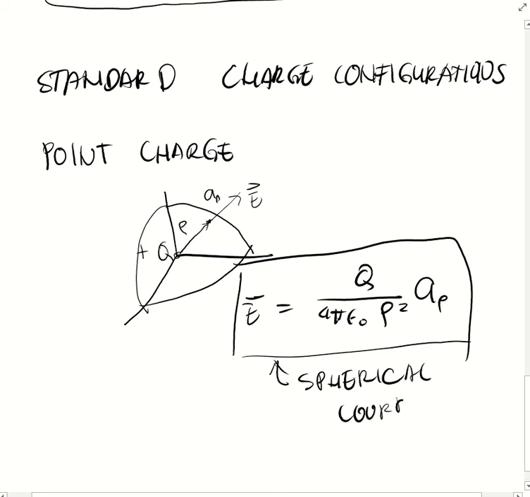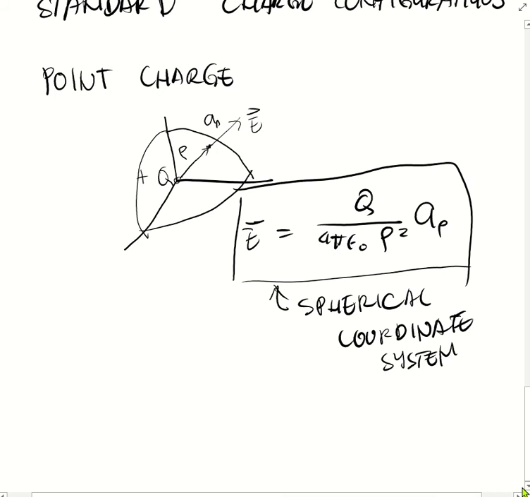Kung naka-rectangular ka, kailangan i-solve yung capital R, yung displacement vector. Pero dito, hindi mo na kailangan kasi diretso na. Alam mo na yung direction ng electric field is the same direction as the direction of the unit vector. Yun yung kagandahan kapag alam mo kung anong coordinate system yung pwedeng gamitin. Sabi ko before, hindi lang isa yung gagamitin natin na coordinate system. Kasi sometimes may coordinate system na mas magandang gamitin kaysa sa different coordinate system. Although, pwede pa rin gamitin yung rectangular. Kaya lang, mas mahirap lang siya kasi solve mo pa yung vector R. Dito, diretso na.